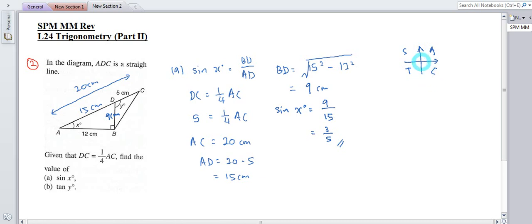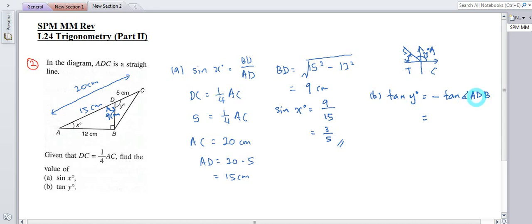ASTC. This angle is actually second quadrant. So we know that the tangent must be negative. So tangent y is actually equal to, we can use here as a reference angle. Right here. So it's equal to tangent angle ADB. But this tangent y here is actually negative. We have to add a negative here.